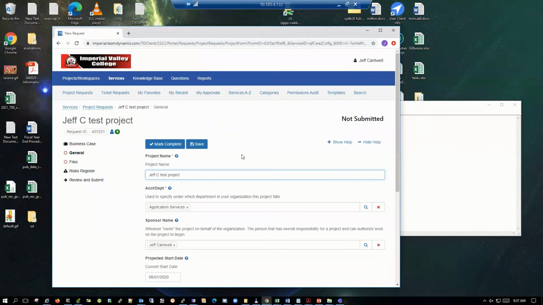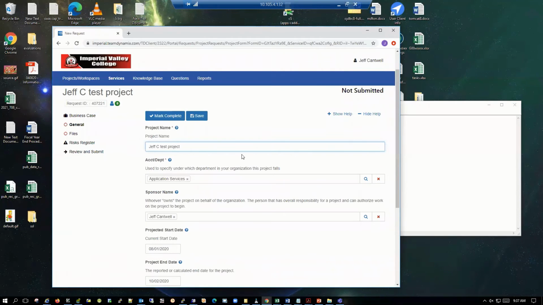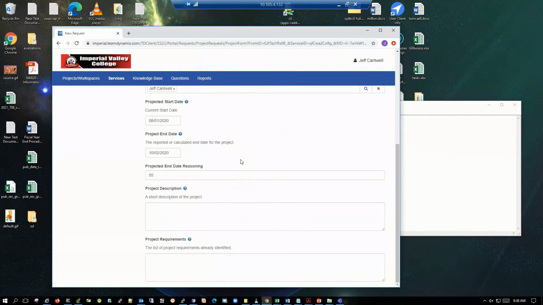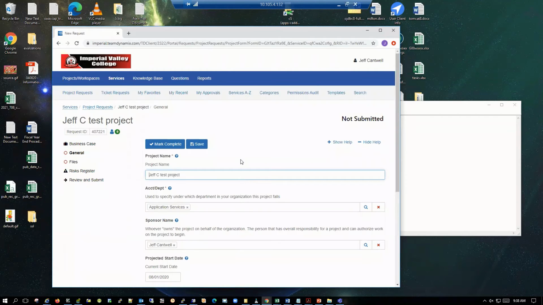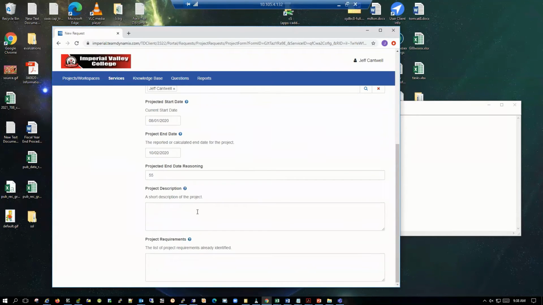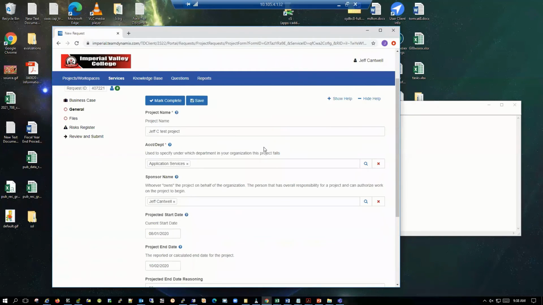So this is that business case, right? Remember, we kept it really minimal. So the general is this request form that we're looking at here. And this simply gives the requester another chance to edit their information and go, oh, I forgot a requirement, I forgot a description, I forgot a detail that I wanted to add here. Maybe the projected end date should be, I have a better reason for that. But this just gives them a chance to edit what they put in.